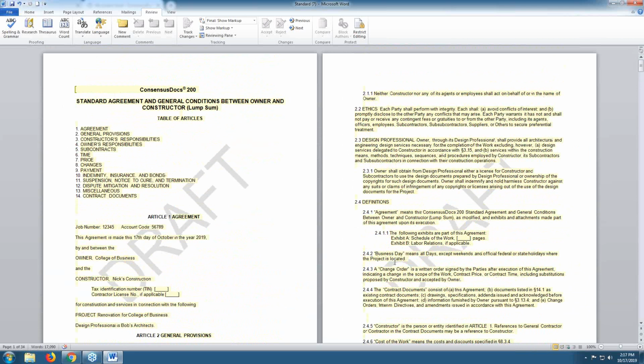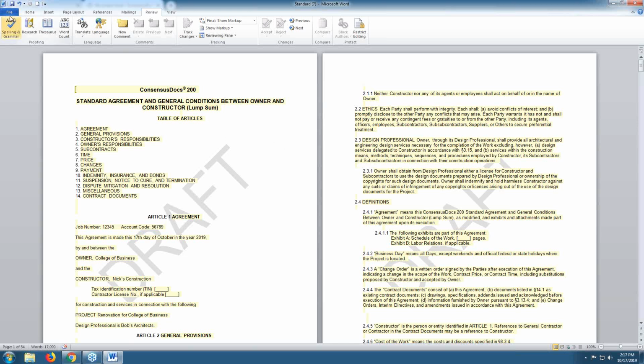We do always recommend that when you are removing or adding things to the document, you be mindful when doing that. It is an industry standard contract, so you can remove and add what you need. However, when removing too much from the contract, you may be at risk of losing the essence of the document, so we do recommend that you be sure to seek legal counsel if you choose to do so.